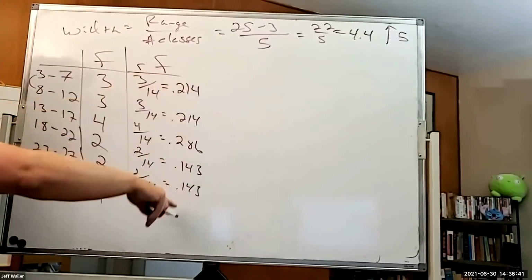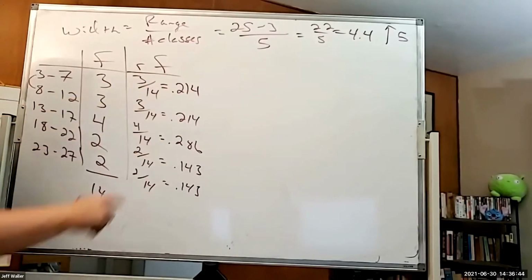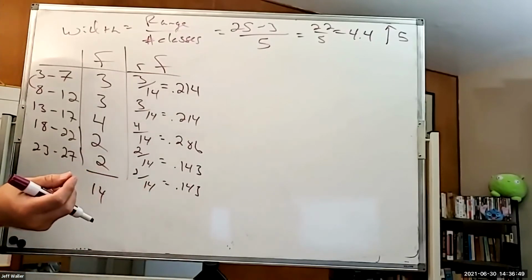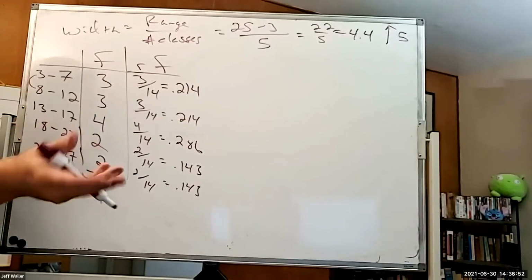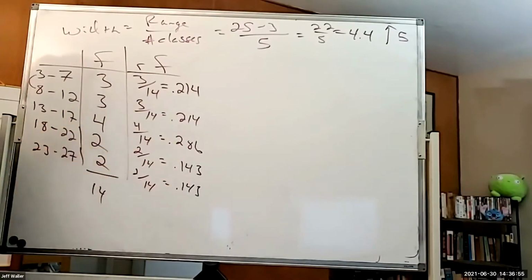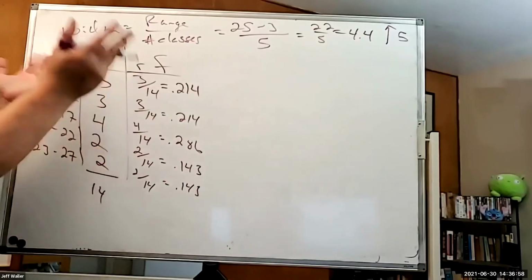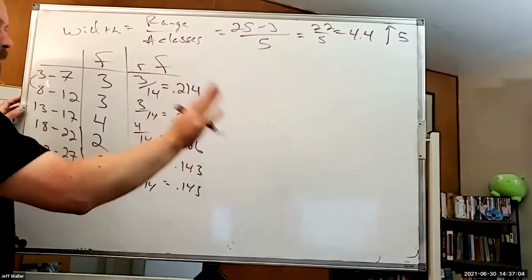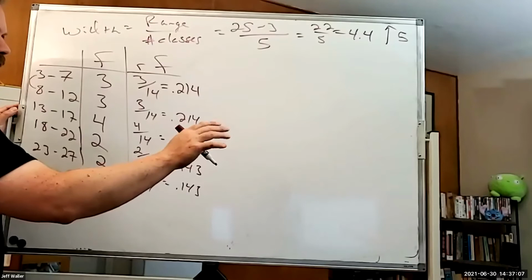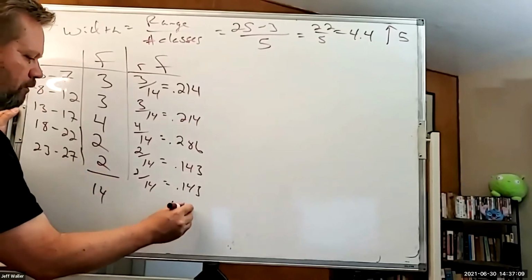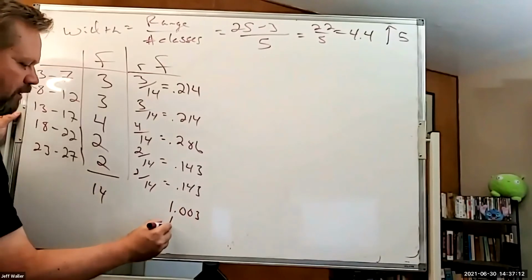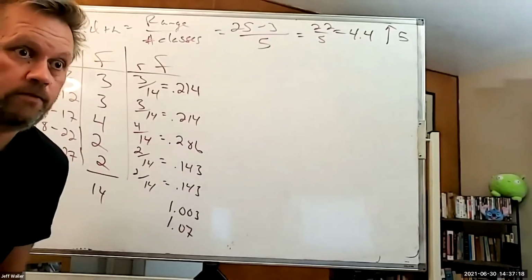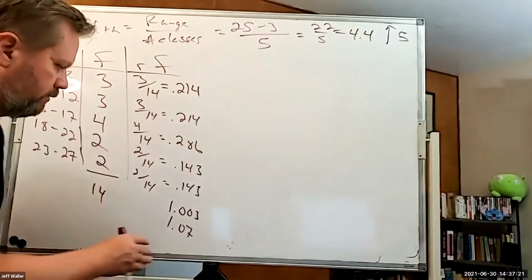All right, and then I can double check and see if these add up to close to 1. If they don't add up to exactly 1, is that terrible? No. Why not? Because we've already rounded. Because of rounding, but these look like they add up to 1. Yeah, they do, which is just a bonus. Most of the time, these won't. If I'm rounding, they'll probably be a little less or a little more. It can be over 1 and you're still not wrong. 1.003 is fine. But if you get 1.07, do you understand that's 7% more than it should be? That's when you have created people or something. So that's not good.